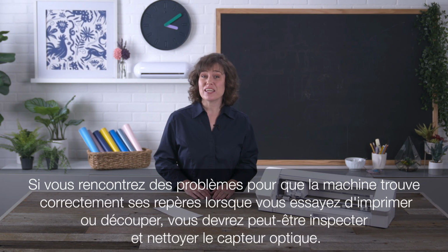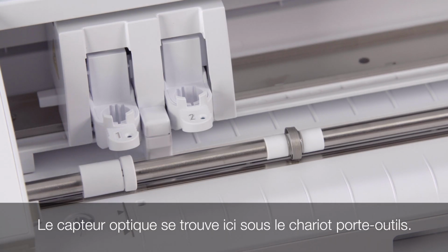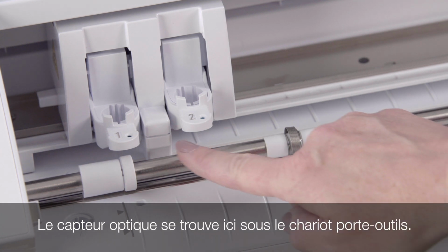If you are encountering issues with the machine properly finding registration marks during print and cut jobs, you may need to inspect and clean the optic sensor. The optic sensor is located under the tool carriage here.